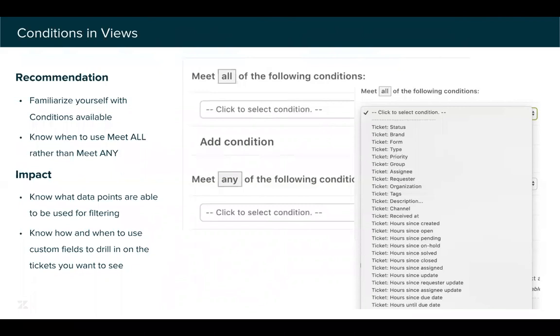So once you've looked through this list and you're aware of how to use these conditions to filter out your tickets, you're going to know how exactly you can structure these views to hone in on what you need to see. Also note that you can use your custom fields. So as you start to create your own custom data points, perhaps it's what type of ticket is this, what category does this fall into, you can then use that custom field in this list of conditions. You'll see that included below the default options as well.